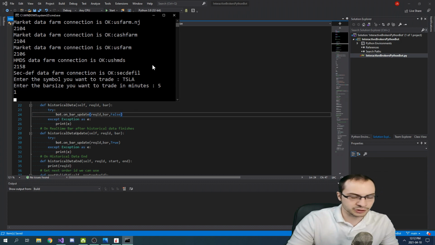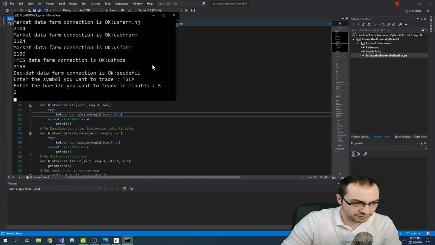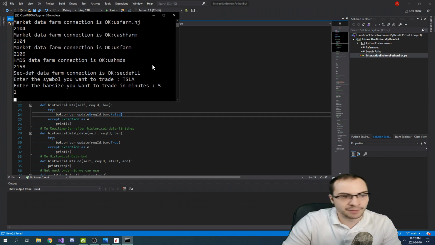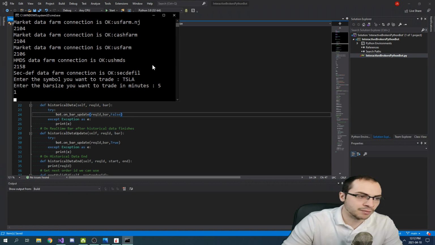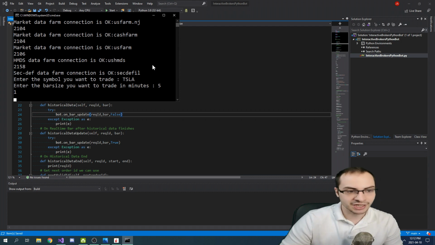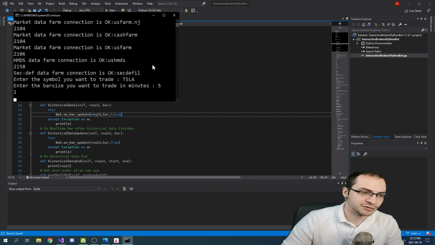All right, and the market's closed today. It is Saturday, so I was testing it over the weekend. It was working fine, but I'll be testing it more on Monday as well to make sure it works for you. So once again, all this code is going to be available on GitHub below in the description and in the comments. I hope you guys found value, and hopefully this strategy works for a bit. It makes you some profit, or at least you have the knowledge of creating your own strategy from scratch for Interactive Brokers using Python.